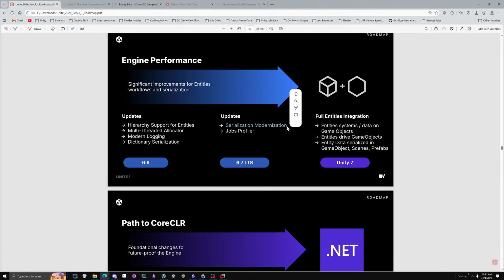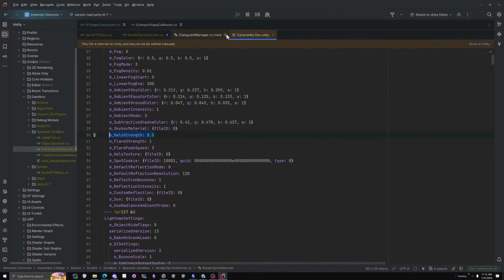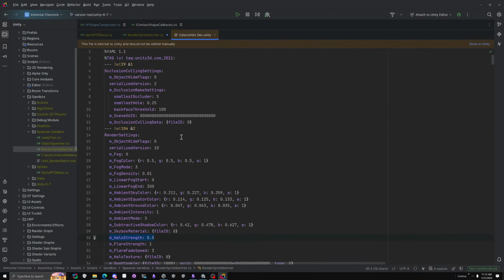This is going to be a lot better performance. A lot of your wait time is suffering from serialization. So Unity 7 is going to change stuff. I do wonder if this is going to change. I hope it doesn't. As far as I can tell, it hasn't done anything. I'm currently in CoreCLR, in Unity 6.7 with CoreCLR.